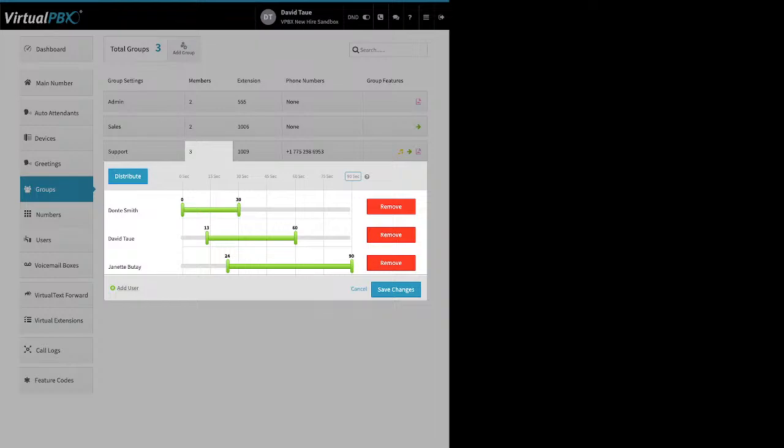Oh, you can always add more people down here at the bottom left, right? Assuming you don't have all your staff members already here, you would click on add and select the people, and we can remove people if they're no longer part of this department.